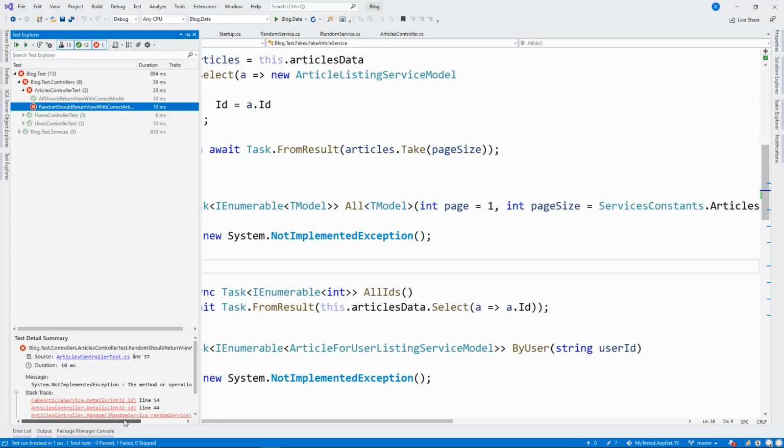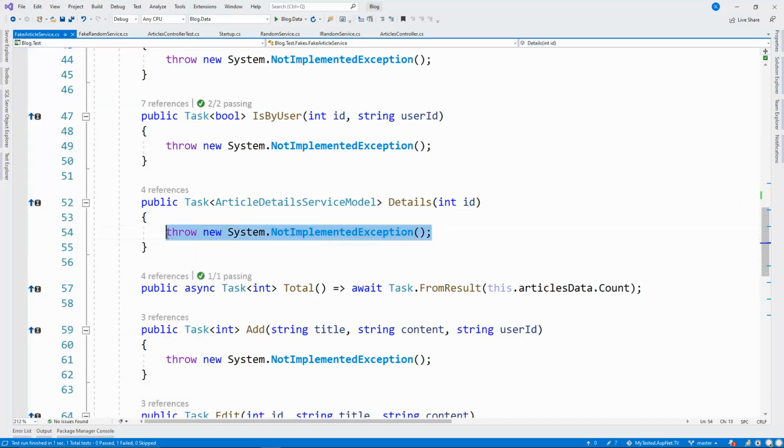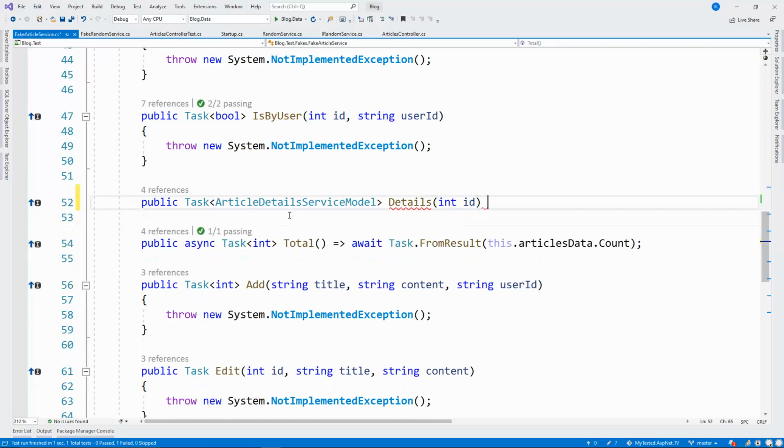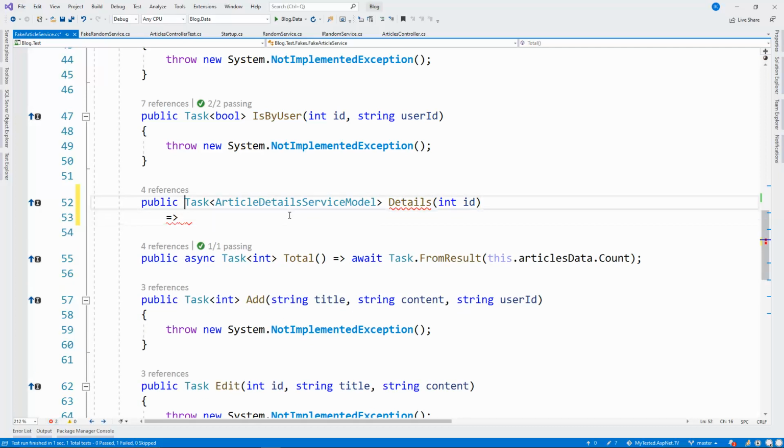It's not. Then we have details. The fake article service detail is not implemented. Okay, so what we need to do here is implement that fake method too. It would be much easier if we had a mocking framework here, but as I said before, I don't want to overcomplicate this tutorial, and I don't want to introduce another concept such as mocking.